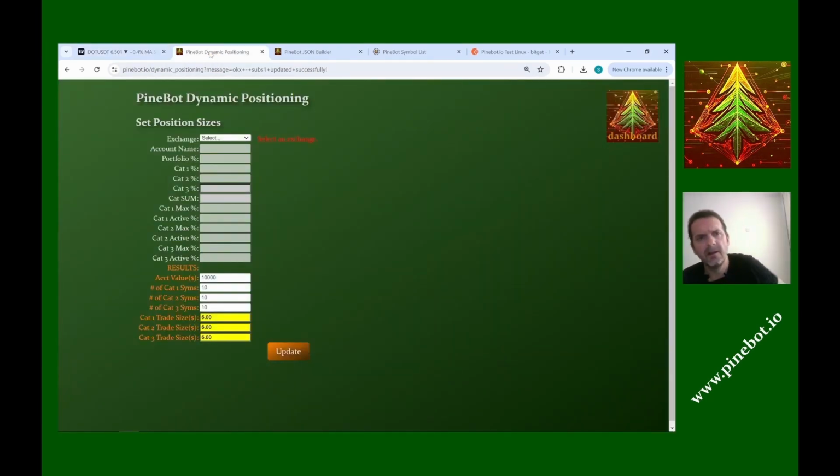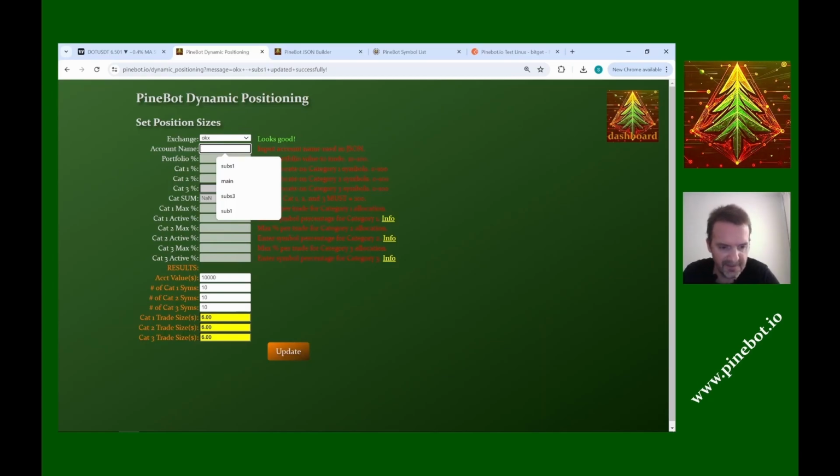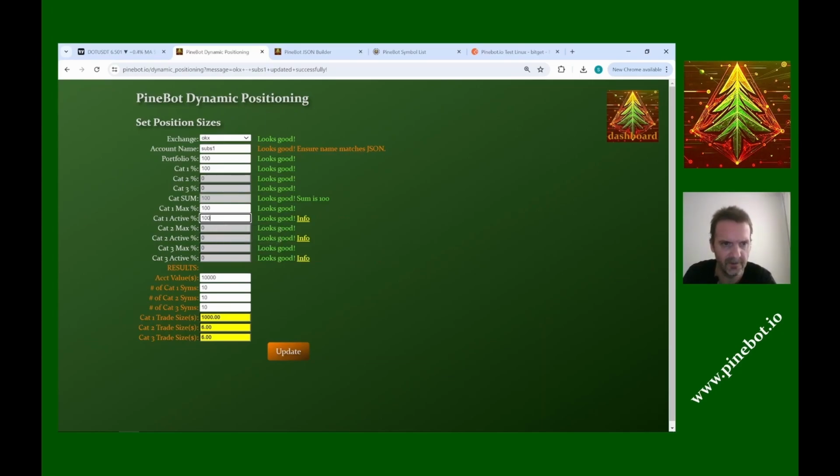Okay, but really quickly, let's go into a little bit of detail about the dynamic positioning. So let's fill this out again. Subs 1, portfolio 100, cat 1, 100, cat 1 max 100, cat 1 max active 100. Okay, let's go ahead and play with these fields here to see the results we're getting. So let's assume that our account value is $1,000, all right?